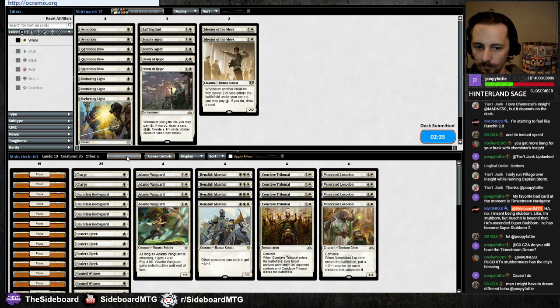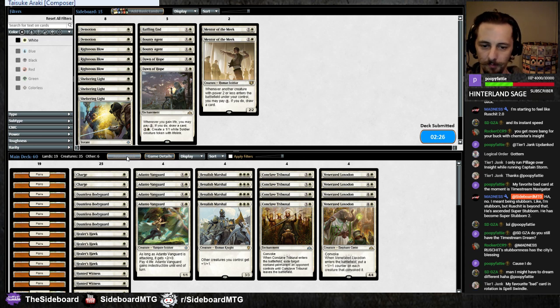Stupid Multani. Oh, don't talk about him. He's not here to defend himself. The man's off on his honeymoon. Just got married.